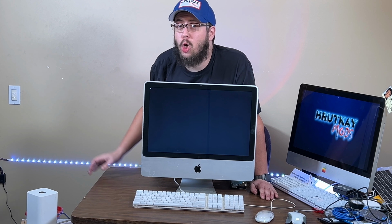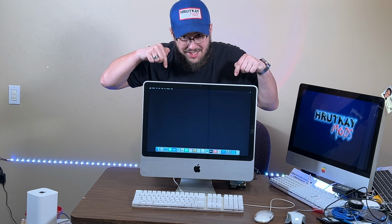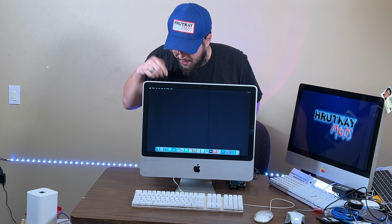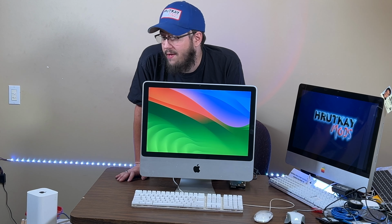This thing's still a great Swiss Army knife of a computer. And after you watch that playlist on this, if you haven't already, that I linked up there earlier, definitely go out and check out my friend Mark's channel, where he actually took one of these things and put a modern day RX 580, I believe it was, on this thing, which is insane. Check out this link up right here, where he connects an RX 580 to this thing and plays video games with it. These systems are still very useful, and they're still amazing systems, and you can get them really cheap. You can even get them for free.